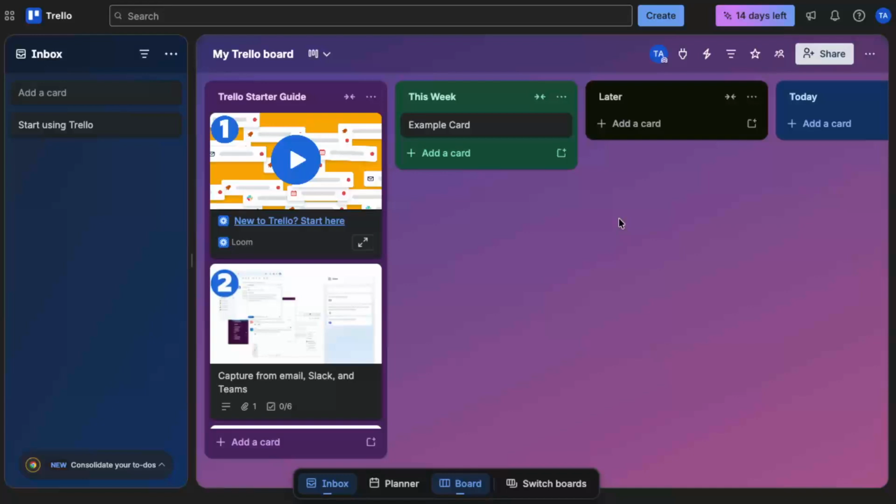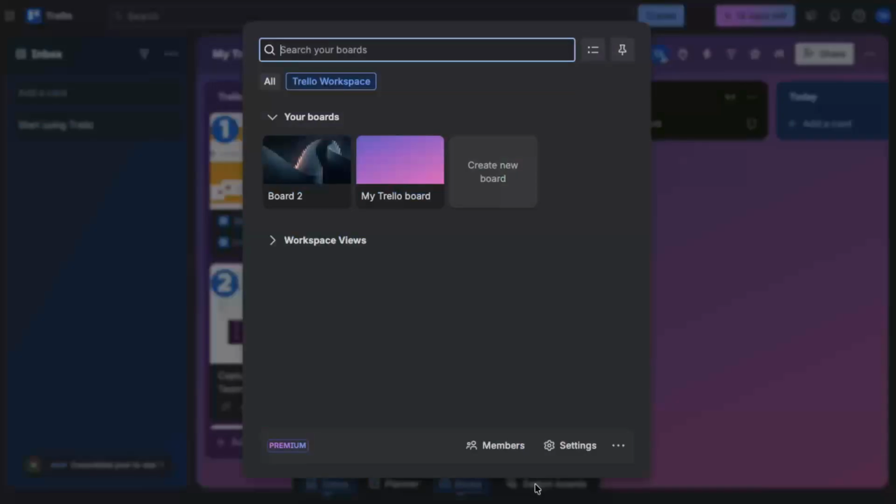deleted a board. From your dashboard, look towards the top or side of the interface for the option to switch boards. Depending on your layout, this might be a button, a menu, or an icon that lets you move between different boards quickly. Go ahead and click on that Switch Boards option. This will open up a panel or menu that shows more of your workspaces and board-related settings.